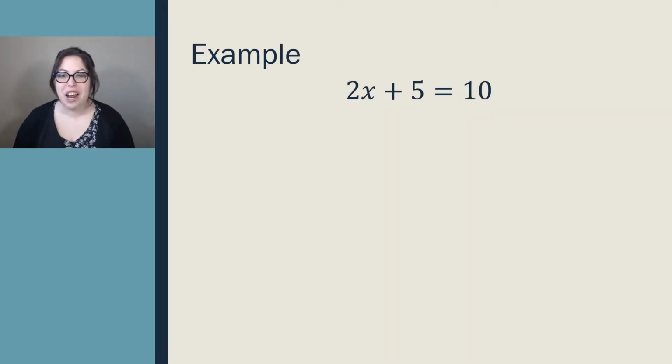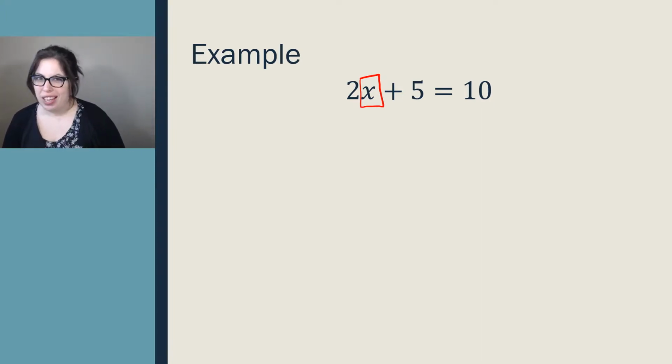All right, so right here I have an example, 2x + 5 = 10. This is what we're used to. This isn't really rearranging an equation in the same way we're going to be today, but let's just refresh ourselves of the different patterns and rules to solving an equation, all right? So the first thing I would do is look and see if I have anything adding or subtracting my variable I'm trying to isolate. In this situation, I'm trying to isolate x. I'm trying to get it all by itself so that I can find the answer.